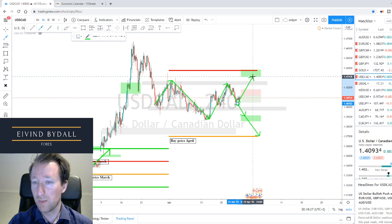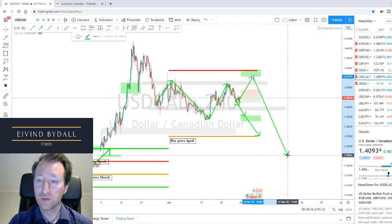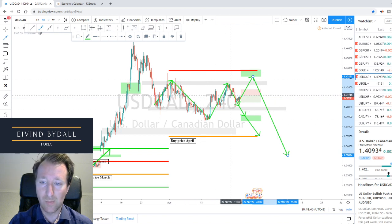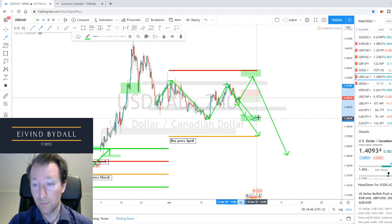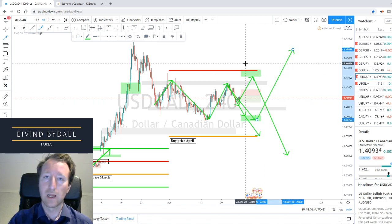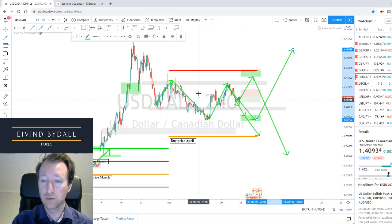What would be great for sellers was to come up to 142.5, 143 before selling it in May. Okay, now we have to look at May, and now we have to think ahead. What do you think is the best place to sell? If you're a buyer, where do you think is the best place to buy? Well, maybe at 139 was your price, and then you can take it up like that. So it really depends, where does this month end? Is it bullish, bearish, just in the middle of nowhere? If it's in the buy area or sell area, if it's a buy price or sell price, that has a big difference and impact to where it will go.